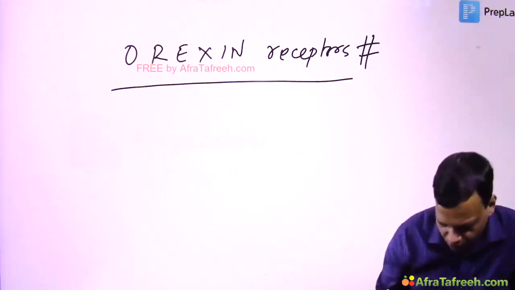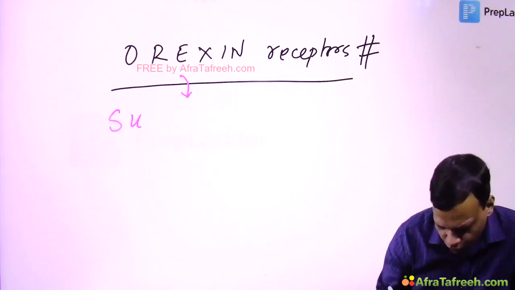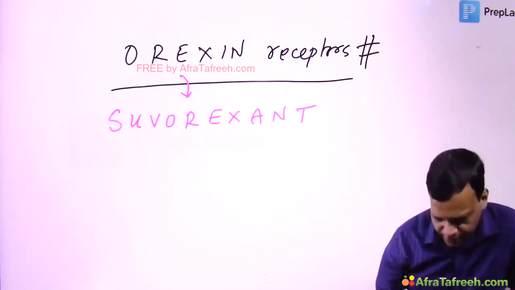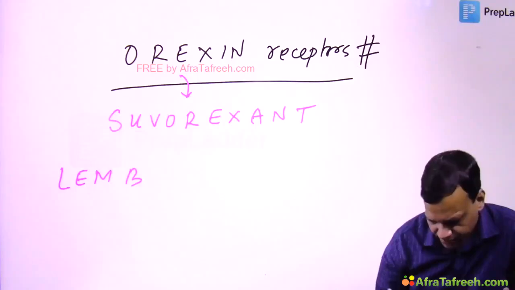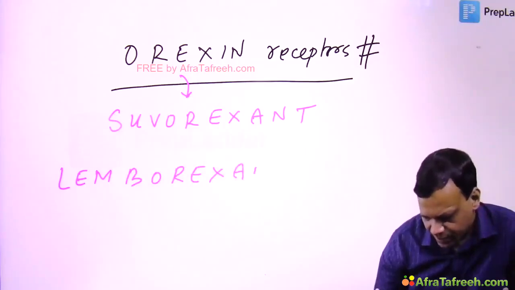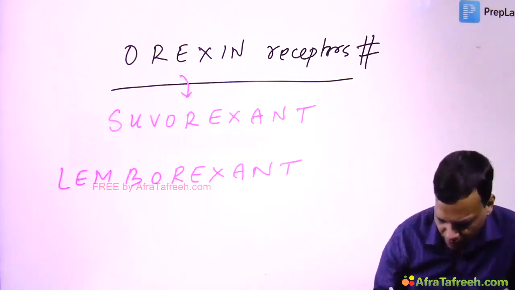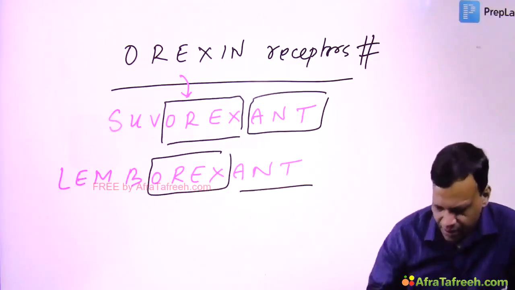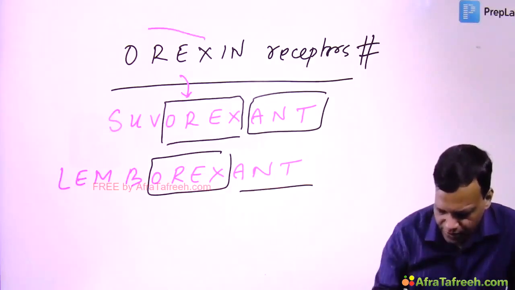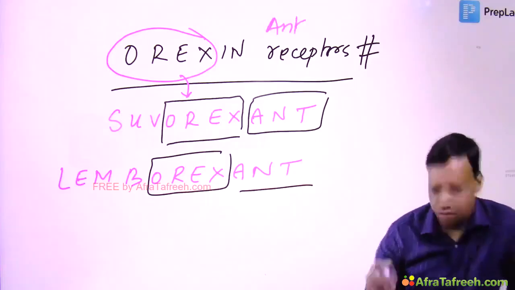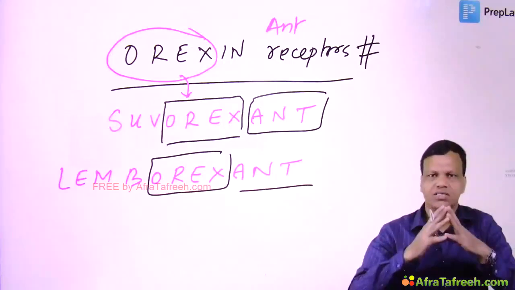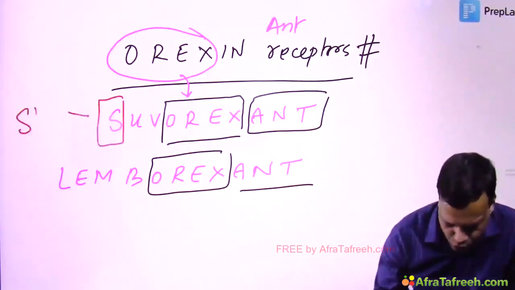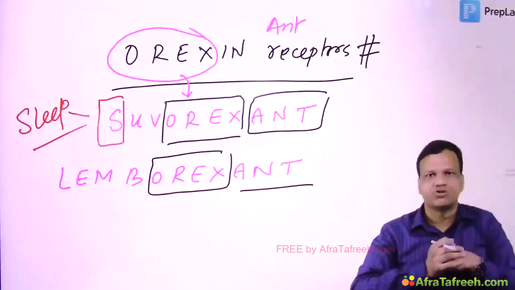One drug which has been approved for a few years now is suvorexant. And recently another drug is approved for the same purpose. It is lemborexant. They are used for insomnia, and from the name you can remember, the names of these drugs end with orexant. Orexant means orexin antagonist. So these are orexin receptor antagonists, and they can be used in insomnia. And the first drug, from the name you can remember, the name starts with S, meaning it is used to induce sleep. They are used for insomnia. Okay.